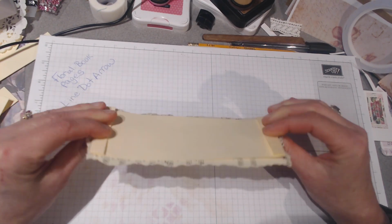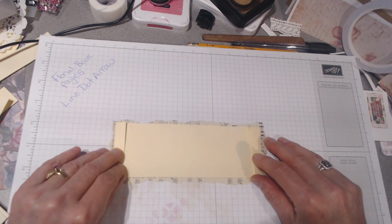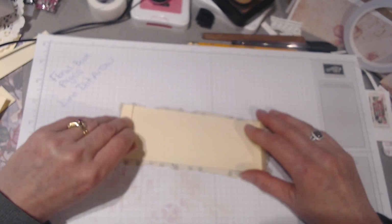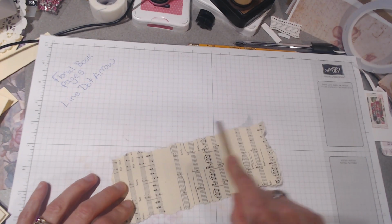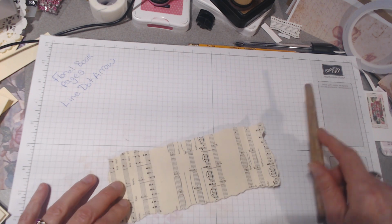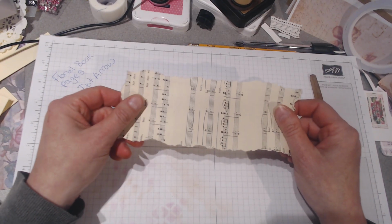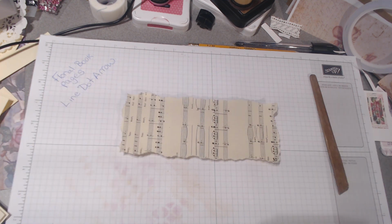And basically you're just going to line it up so that it is, as you can see on the back side here, all the way around. I've got a bit of clearance from that. And I'm just going to make sure it gets a nice even coating in there. And that's that part.